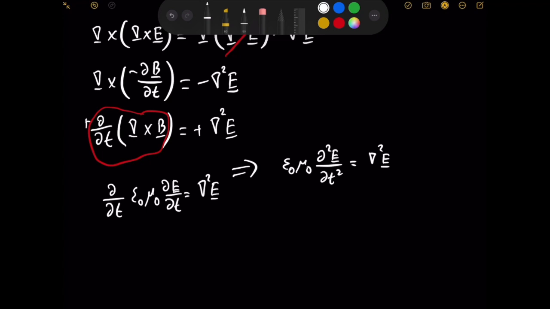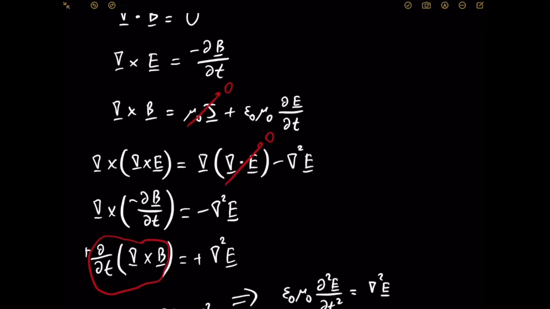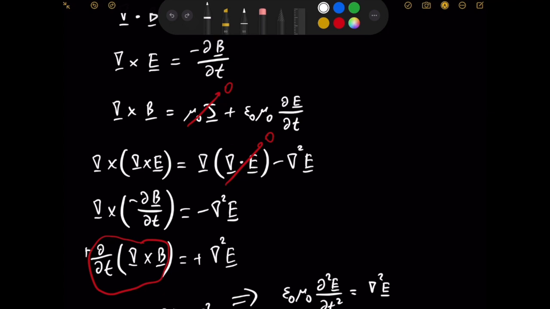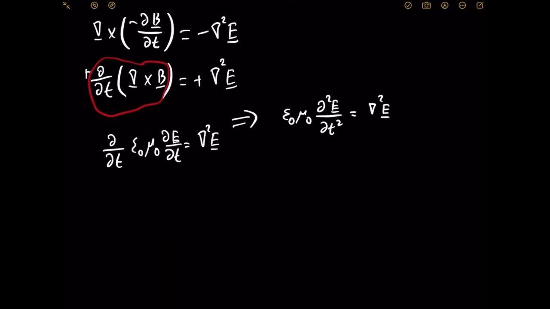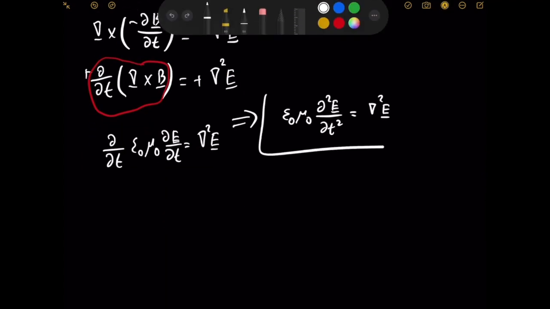Now, I would write this as a wave equation, literally. So we've shown that Maxwell's equations in a vacuum lead to a wave equation for the electric field. And you could do the same thing for the magnetic field. I'm not going to do it. That's an exercise left for the viewer, let's say. And it's the same process. You will just take the curl of this equation. And I really suggest that you do that. When you do that, you will literally get the same thing with the E's replaced with B's.